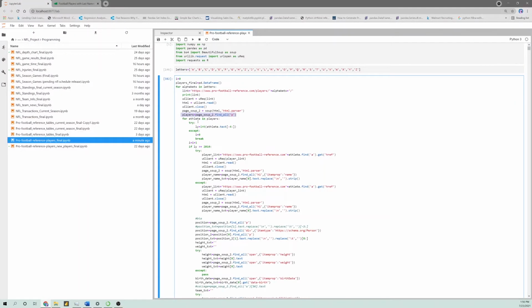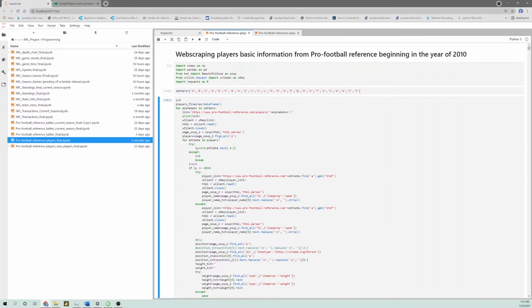Then I say we are going to do a try and except. Within the try, we are going to create a variable called the last year they played, or LY. And then it's going to take the last 4 characters of that player string and turn it into an integer.